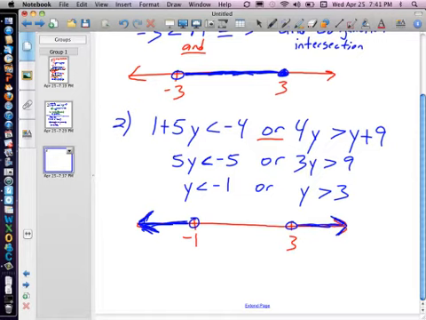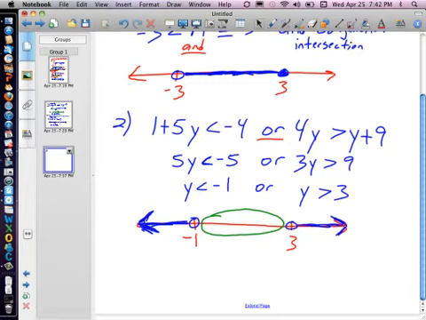So for instance, if we choose -4, that makes this left statement true. If we choose +4, it would make this right statement true. The only things that don't work are this empty space in the middle here. So things like 0 would not be true for either one of these statements, so those are not included in the solution set. Or 2, the number 2 would not work for either of these statements, so we're not putting it in the solution set. So everything blue works. All right, that is the OR statement.